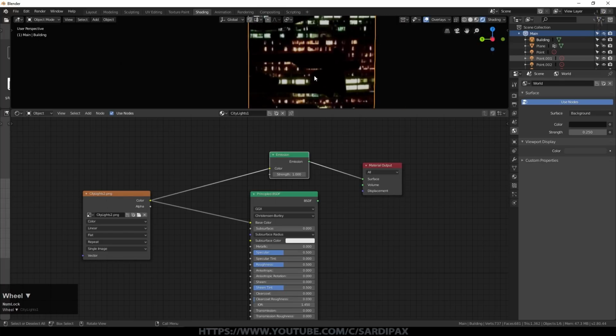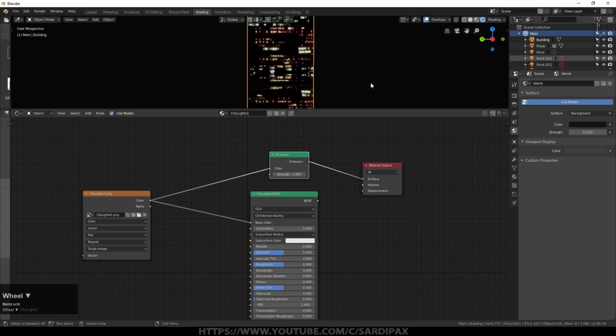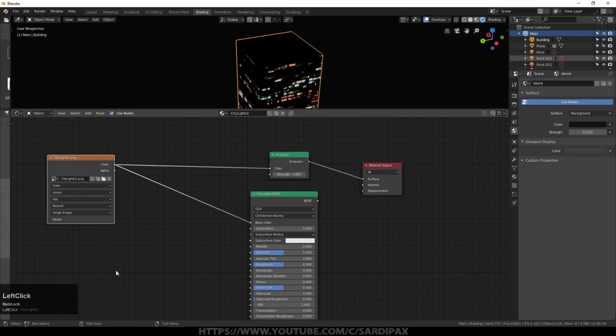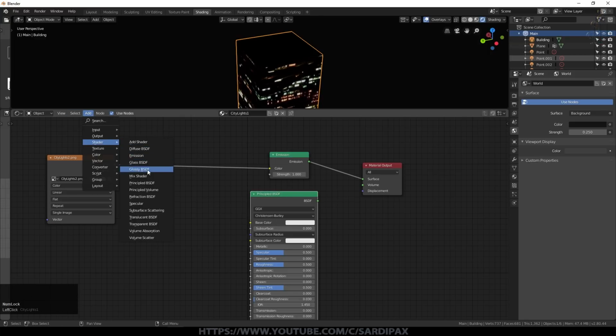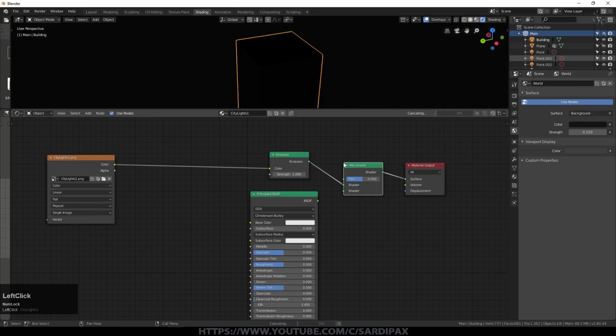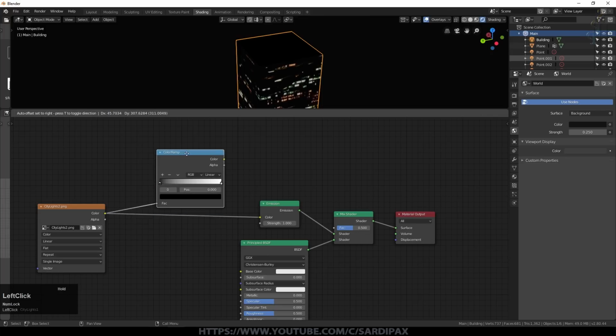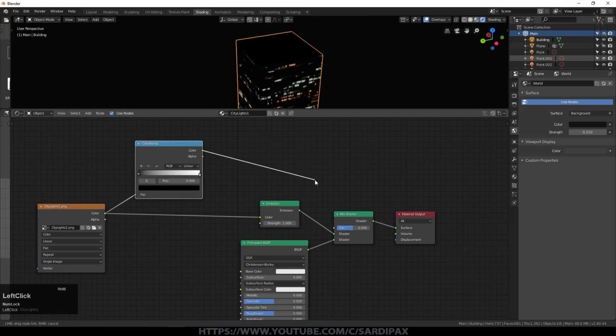So it might be that I want the areas between the windows to show up more when there's light to reflect off them. So I might want to put in, for example, if I take that away from there, I'll add a shader which is a mix shader and drop that there. Put the basic building material on the other side, then add a converter which is a color ramp.